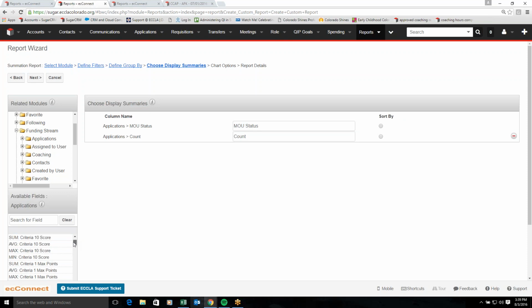Okay, and this right here that is showing me, is that all rubric stuff? Yeah, because it's part of the application. Okay. You could say how many are ones, how many are twos, how many are threes, but we'll keep the count right now at this status.